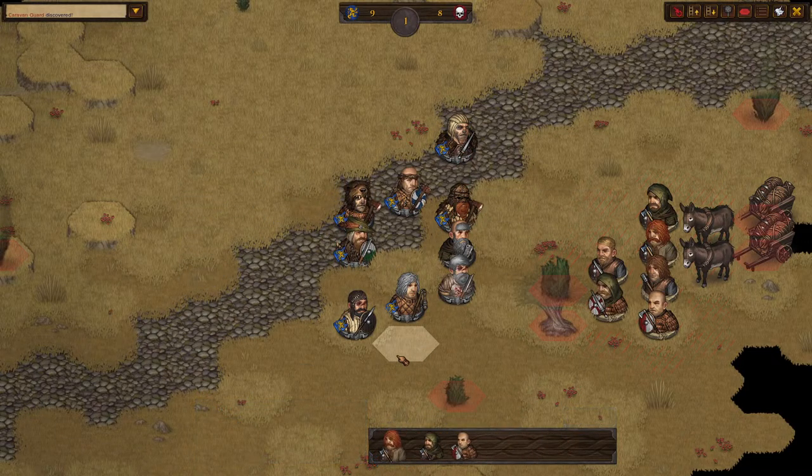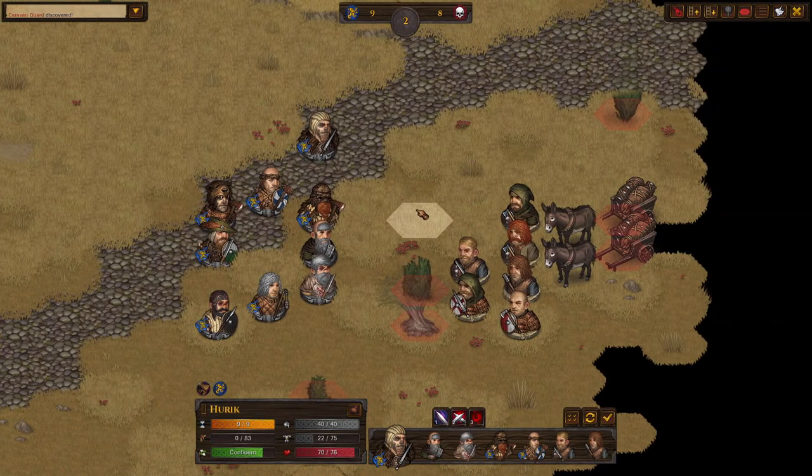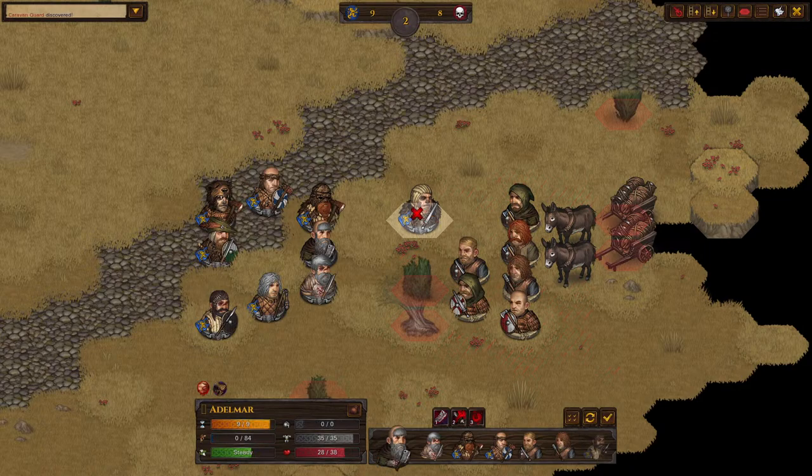Still got a bruised leg, Noah. Right, might be able to take him piecemeal. This guy's got the most armor. So you come here and finish.